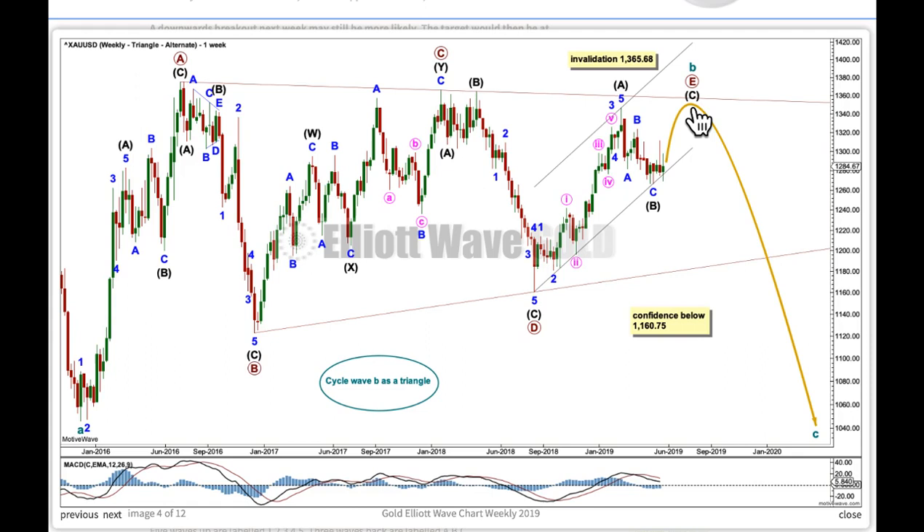A truncation usually comes after a movement that was too far, too fast, and I would not categorise the end of intermediate wave A up here as too far, too fast. Truncations usually for this market are seen for 5th waves ending after really strong 3rd wave impulses — that's not the case here. So this wave count expects a new high above this point, but primary wave E may not move beyond the end of C above the invalidation point.